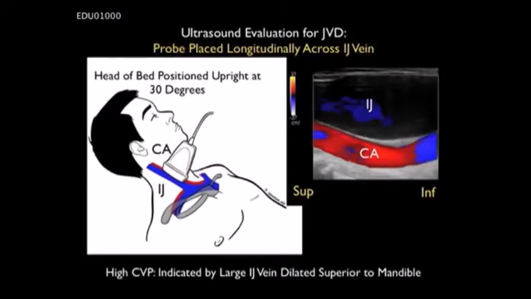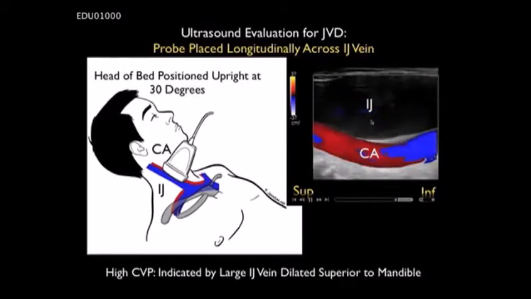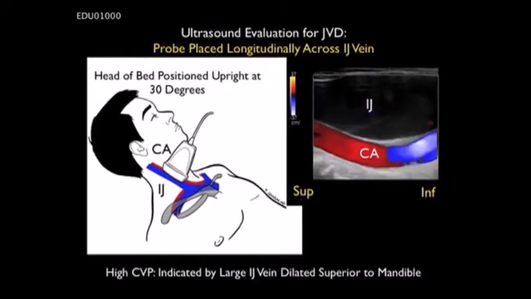This ultrasonic assessment of jugular venous distension, or CVP, can be confirmed by using the probe in a long axis configuration with the probe up and down along the neck in the plane of the internal jugular vein. I like to have the probe marker upwards towards the patient's head, and here we can see the internal jugular vein is distended all the way from low just above the clavicle to high all the way just below the mandible, indicating jugular venous distension on ultrasound or a relatively high central venous pressure.